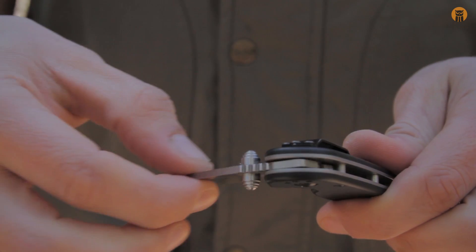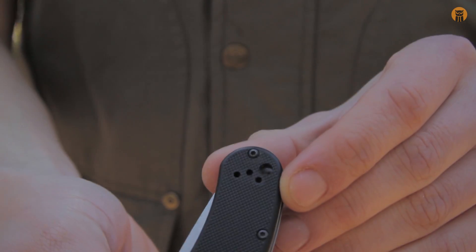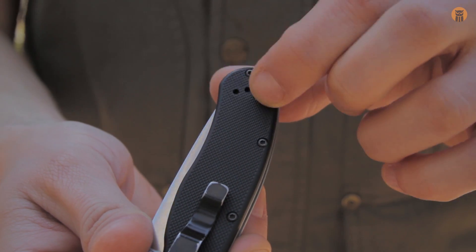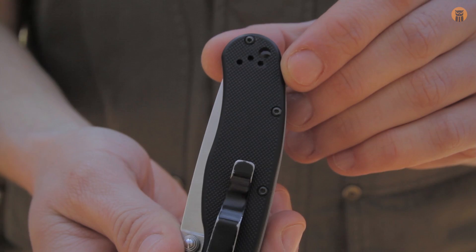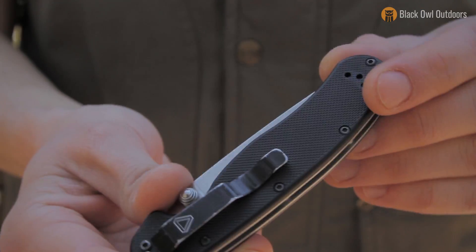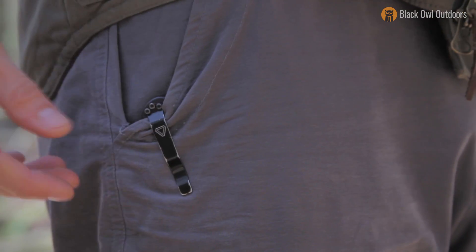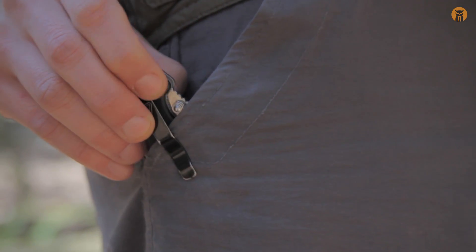You might see some markings right here — I was carrying it tip up and recently switched to tip down just to try it. There's that debate between tip up and tip down. I'll show you — the only little hiccup I found carrying it tip down is that I'm right-handed and the thumb studs are now up. On denim jeans the thumb studs peek through and get caught on the pocket lip, so all I had to do was twist the knife slightly to bring the studs away from the lip of the pocket.